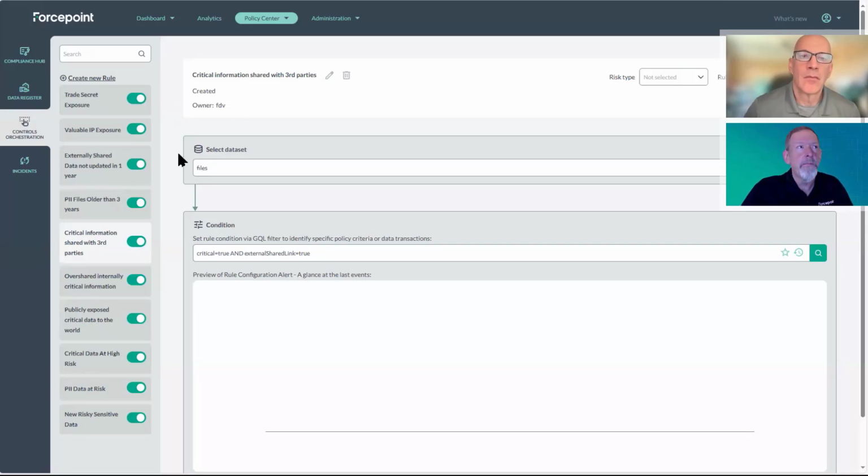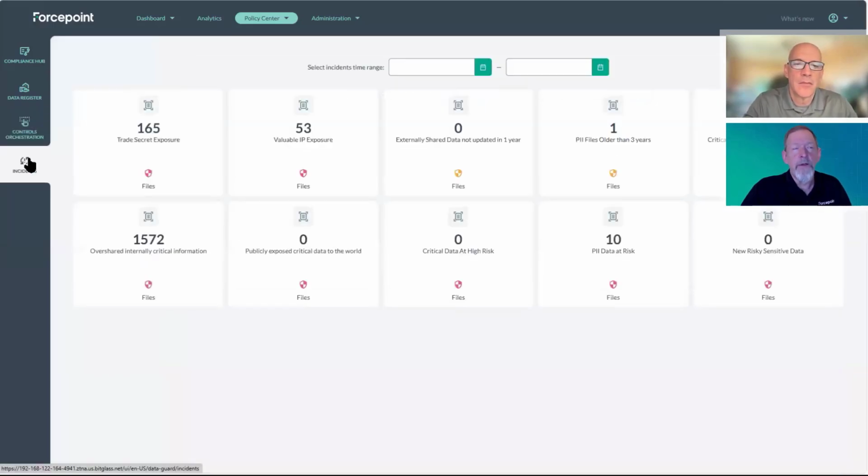And once we get into the dashboards, there are things like blast radius for malware and encryption attacks, to show you this is the type of data that, if you were hit with some sort of ransomware attack, would most likely be susceptible, that you might want to lock down or move elsewhere. And then with this, we have incidents.